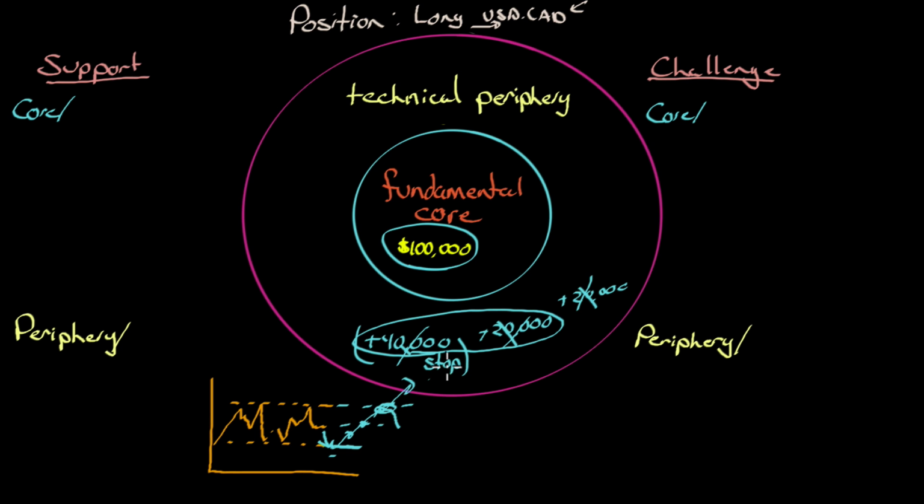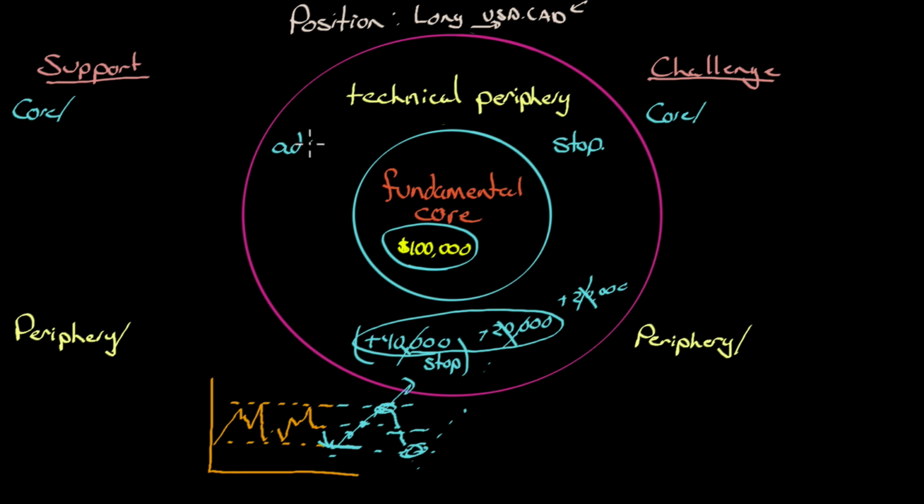If it falls back, I've gotten out of my technical periphery, and I don't mind writing it down because I believe in this. It just takes time. But as it starts going down, once it passes the center line again, I will start to add. If I find that we get support here again, I'll add again, and I'll do it over again. Again, all with stops. So the technical periphery, I would add with stops. I would add at support.